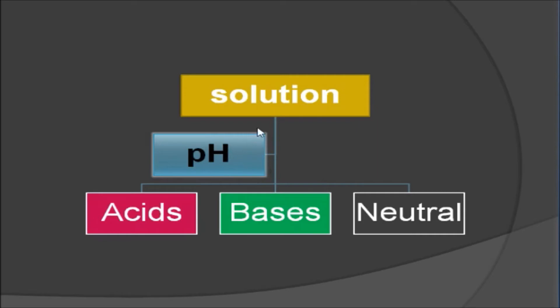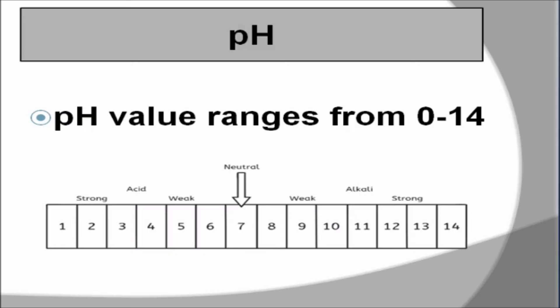Based on that pH value, we can classify the solution into acids, bases and neutral. But what is pH? As I told you, pH means a property of a solution. Like the way temperature has units like degree Celsius and measured in different numerical values like 0 degree Celsius, 100 degree Celsius. Here for the pH, we measure in terms of simple numericals. The value ranges from 0 to 14. Based on the pH value a solution has, we can say it as an acid or a base.